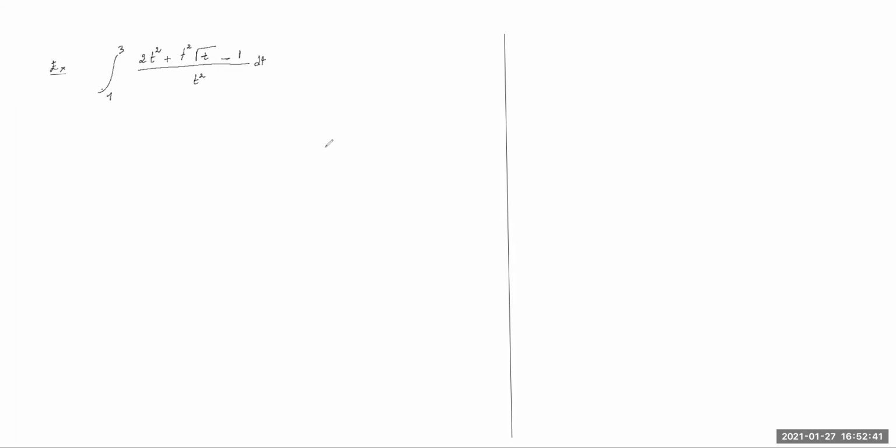Now, we said it's a continuous function over the interval 1, 3. So I can use the fundamental theorem that says it's enough to put my antiderivative here and take the values from t equals 1 to t equals 3. So you see, even your calculations are dependent, so you need to not make mistakes on the antiderivative. So let's look for the antiderivative. What is an antiderivative of 2t square plus t square root of t minus 1 over t square?